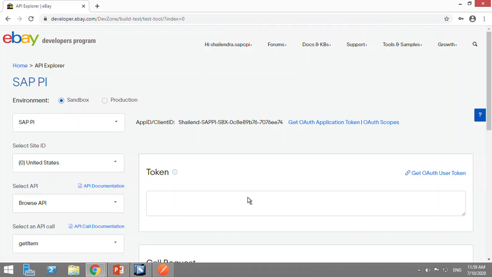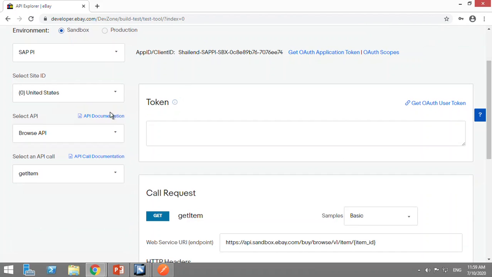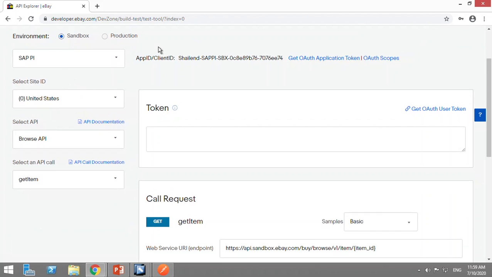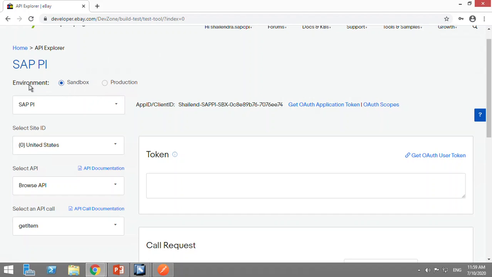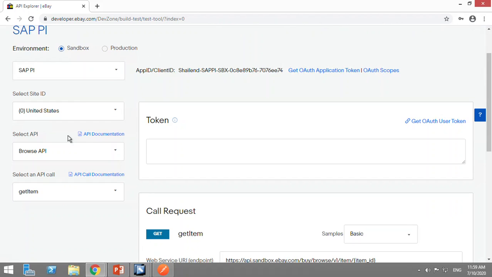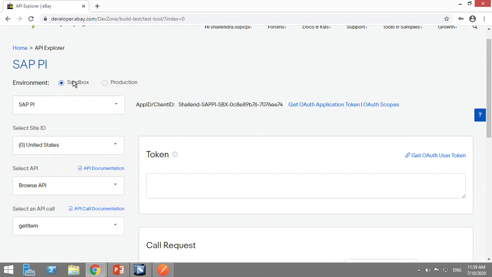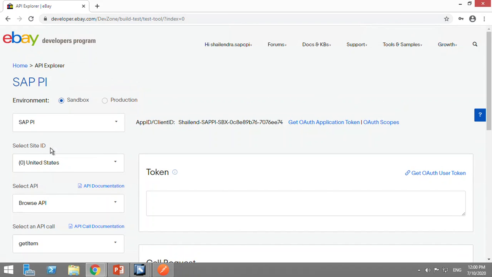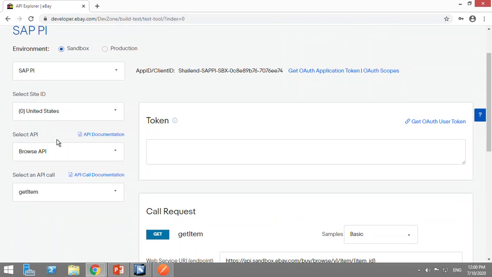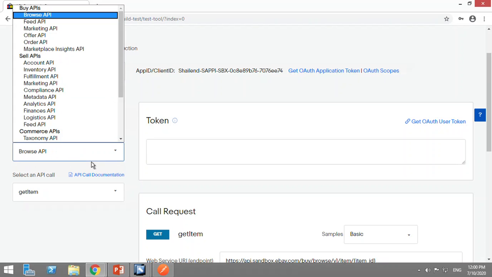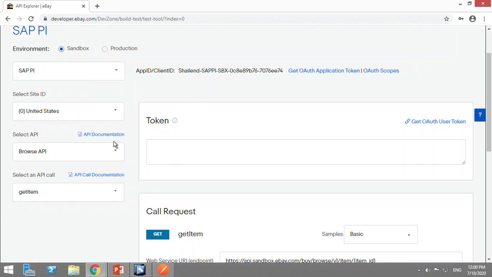So I've logged into the sandbox system, and as you can see, we have an option to select the environment here. I have configured this part, which I'm not going to show here, but this is how you register your application inside the sandbox, and here is where you select the API.